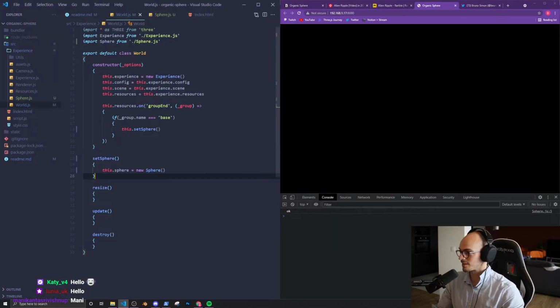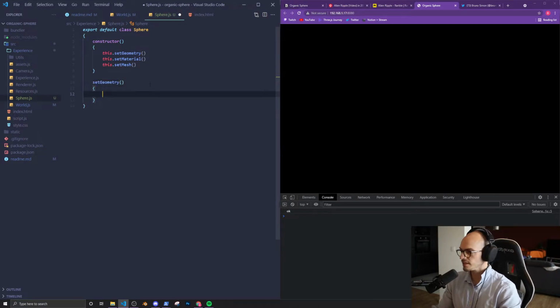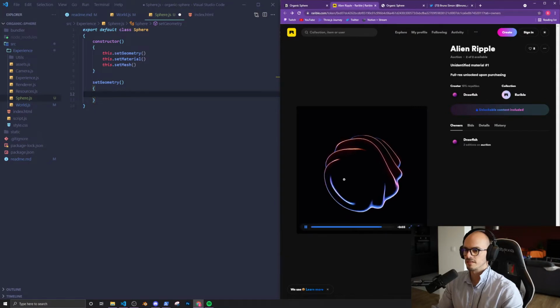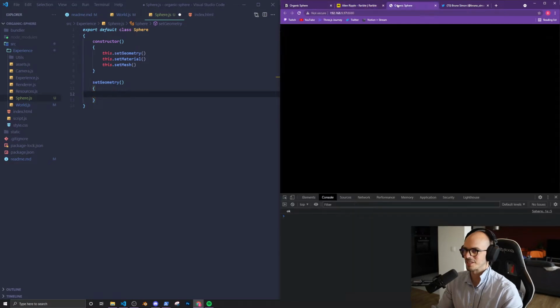Okay, let's go. So, let's start with the sphere. That part is actually quite easy. There are some challenges here. I already know those because I already struggled with those. It's computed normal. I will explain that once we are there. So, this dot set material, set geometry, and set mesh. It's easy to create those displacement, but to have that lighting, that's something else. I'm not actually sure we can do that. We'll see. Let's go.